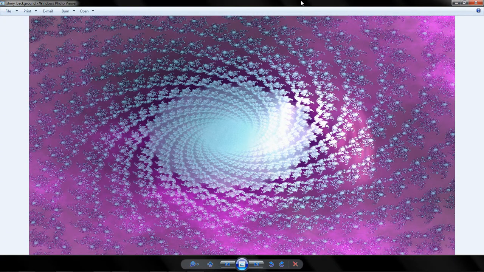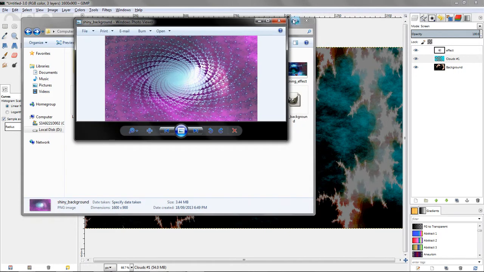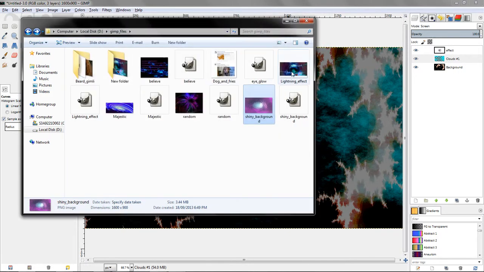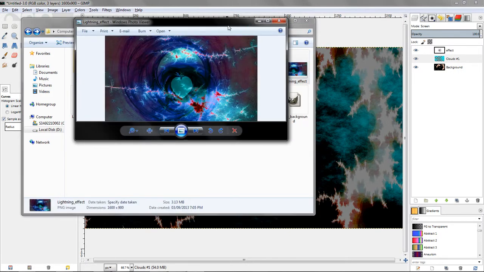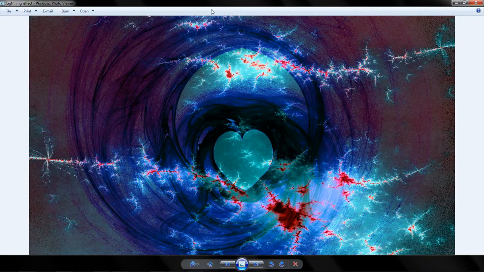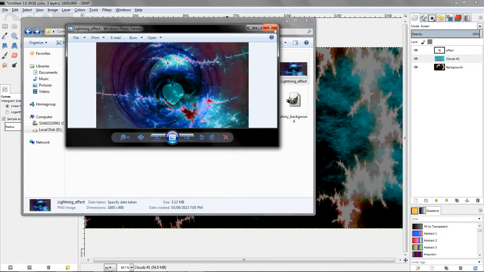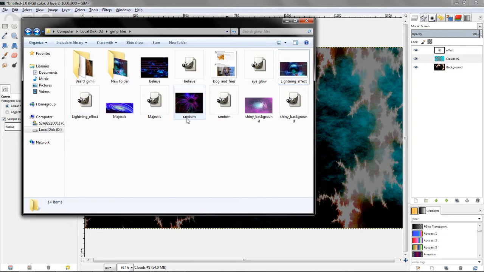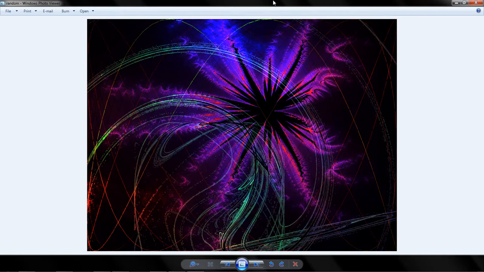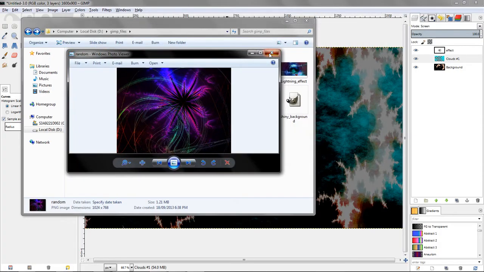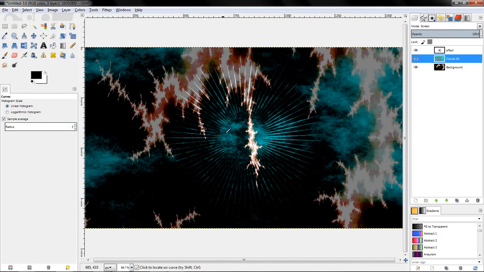This one was just like a swirling type vortex. You've seen this one. This one was probably my favorite. It was a really fun project to work on. And then I had this one I called random because I used random values for everything to create that one. So yeah, those are some of the images you can create.